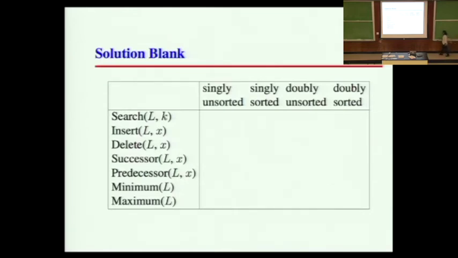What about predecessor in a singly sorted list? O(n), because I don't have back pointers. Worst case, I go through the whole list looking for the predecessor. Which element is my predecessor? Just check everything. We get order n. What about minimum and maximum?